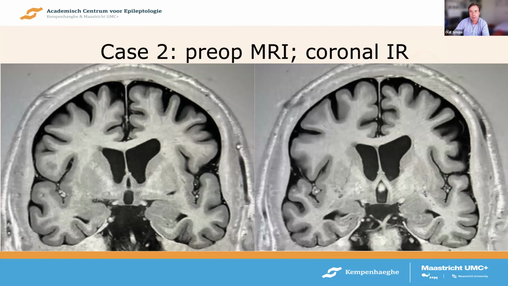This was the inversion recovery coronal slice. I don't know if you see my cursor, but here on the left side, there was a suspicion that this amygdala was a bit bigger than on the right side. But the neuroradiologist was a bit doubting. We don't do volumetry in our center, so it's just a subjective appreciation of the scans.